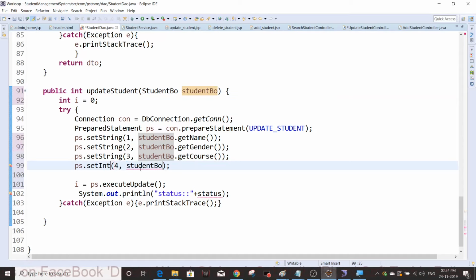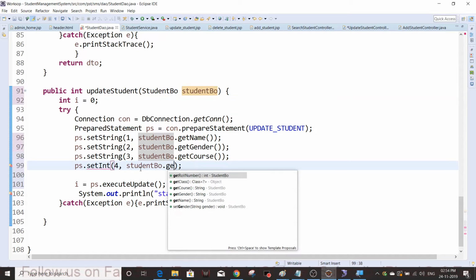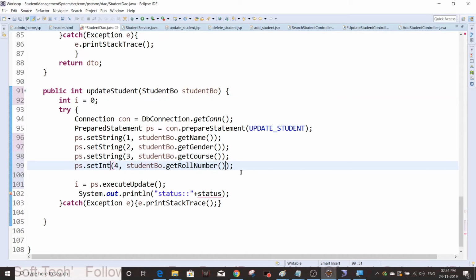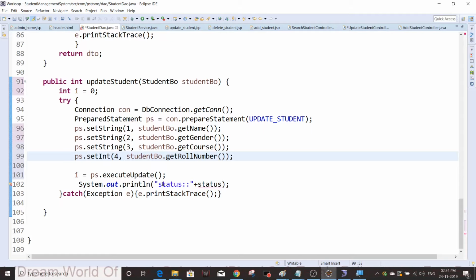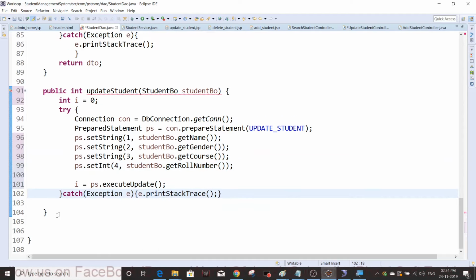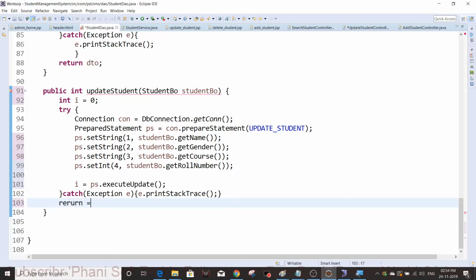Student VO, Control V, student VO dot get roll number. Okay, based on roll number. Okay, fine. And I'm going to remove this. Control D. I'm going to return the i value. Return i simply. Okay, my DAO is ready.